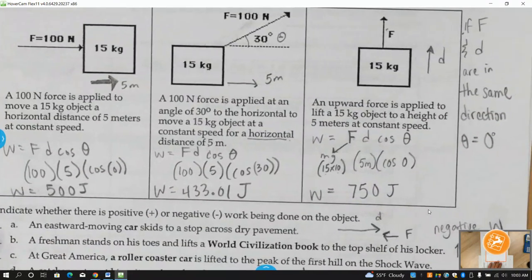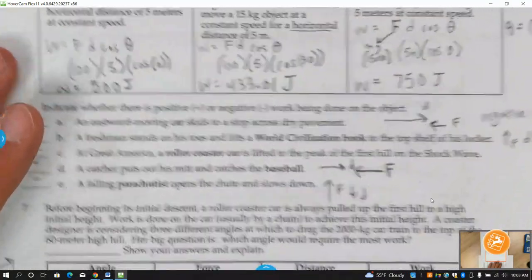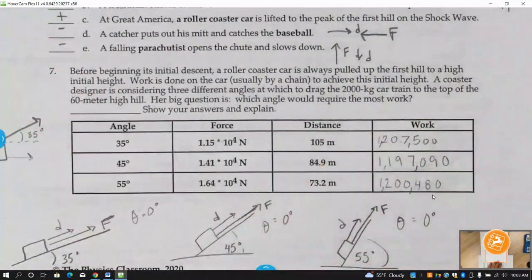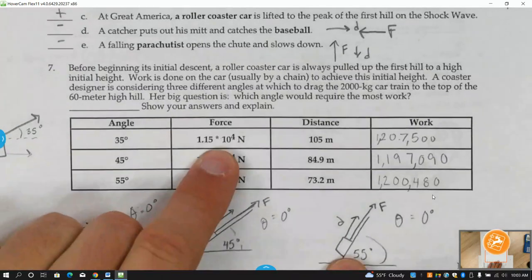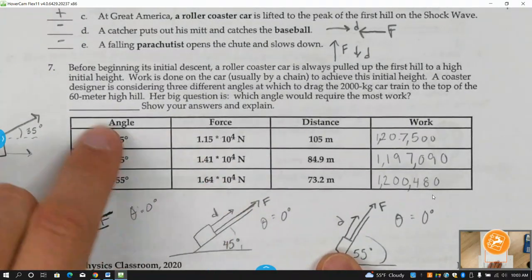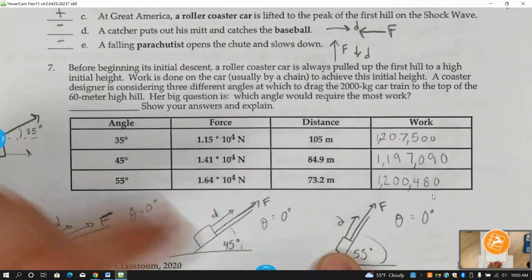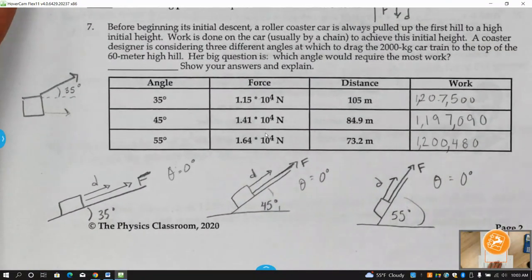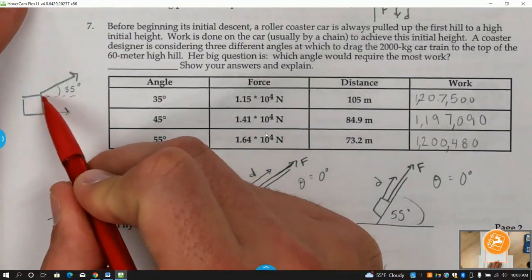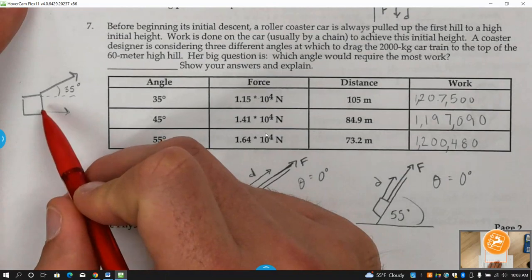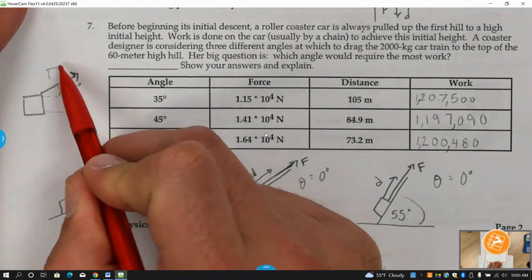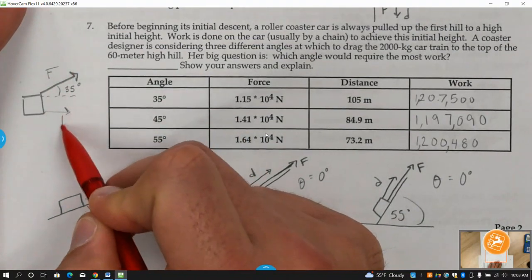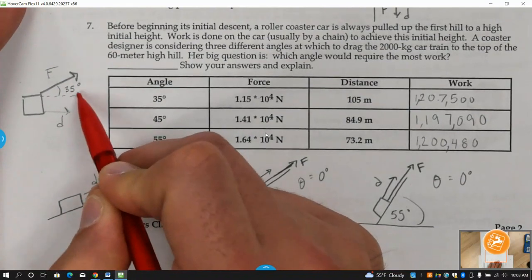Now, we can talk about some of this in a second. Down here, there's a question. Someone's designing roller coasters and they're figuring out how much force the cables would need to apply at such and such an angle over how much distance. And they're just trying to say, which angle is providing the most work? So it's kind of a trick question. Like the example I said with my dog, if my dog is being lazy and just plops down on the ground because he doesn't want to leave the park, and I'm pulling on the leash at 35 degrees from the dog itself, the dog is moving in this direction. So in which case, yes, we use the angle.